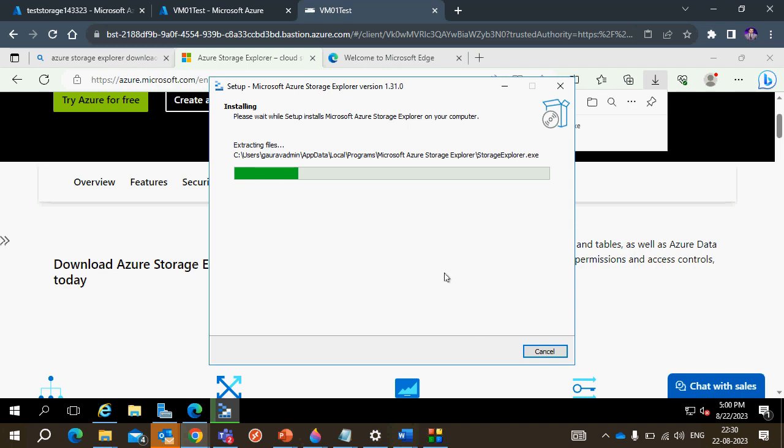This is installing in the default location. Let's wait for this process to finish; it will take only a few seconds.